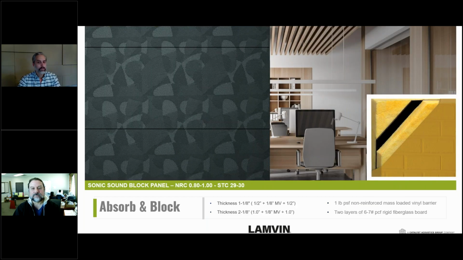Absorbent sound block, we'll go over this one real quick. If you have a classroom next to a gymnasium and you need to stop that sound from transferring over, because you can't put the panels in the gymnasium for some reason, maybe they can only do baffles and couldn't put anything on the walls, but you have a classroom right next to it, you can use this sound block, which is a piece of standard fiberglass with mass loaded vinyl, another piece of fiberglass, and then we wrap it all so you can't see it.